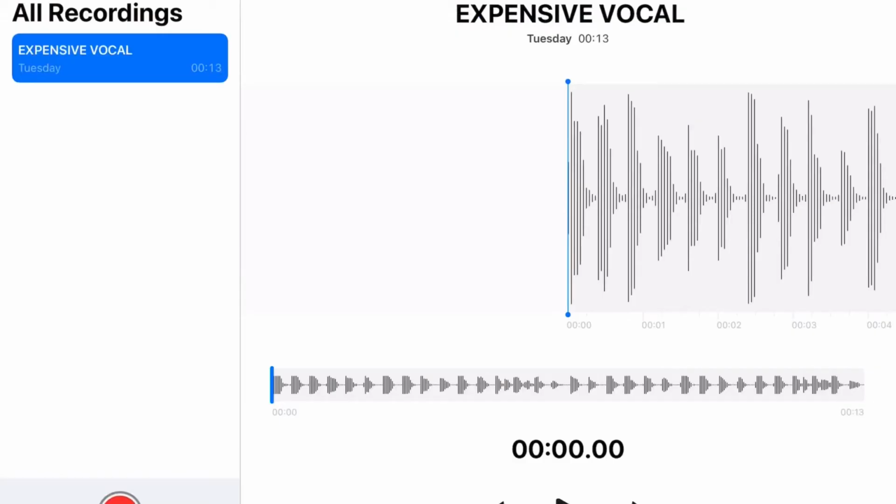So first things first. The first thing I did was I went to my voice memos, as you can see on my screen here. So I have expensive vocal. It really wasn't an expensive vocal. It's kind of ironic that I called it expensive vocal because it is just my vocal that I recorded here on the iPad. So this is the only recording. I took everything else out, keep everything streamlined, keep everything looking clean for the purposes of this video. And then what I did was obviously I sung that part.